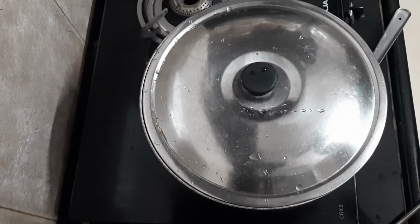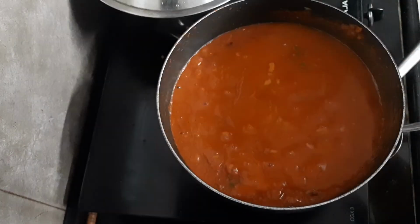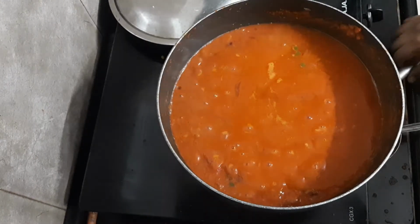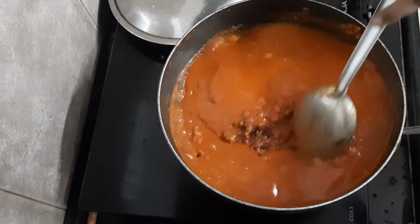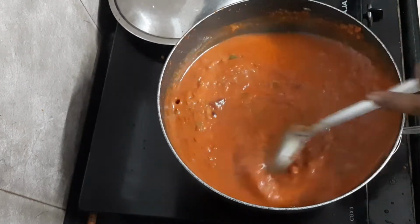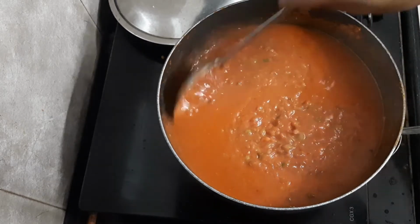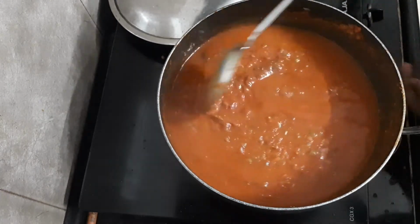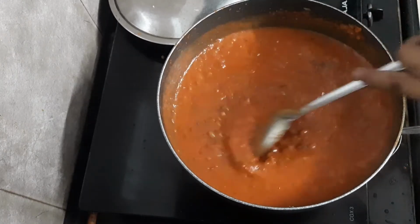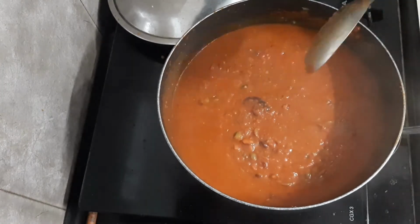Now cover this up with the lid and let it cook for about 5 minutes. Now the gravy is well boiled and cooked. You can again add water at this stage if you want, but I like this kind of consistency, as I'm not going to add water to it. Your pav bhaji is ready.